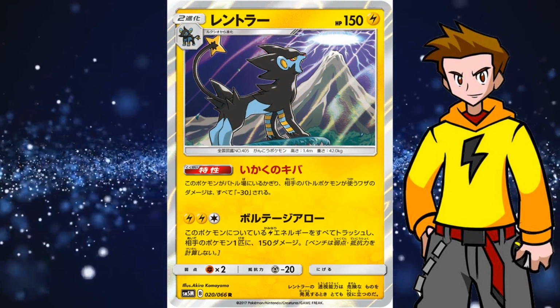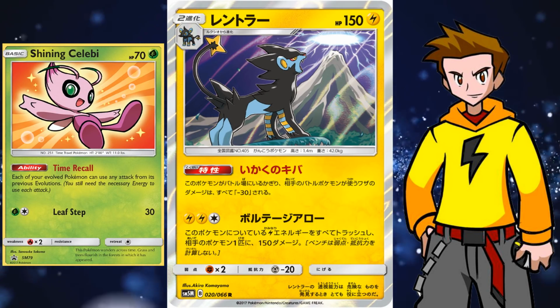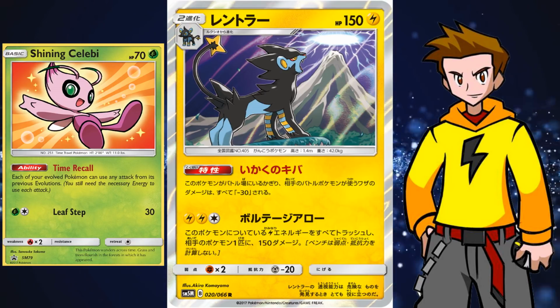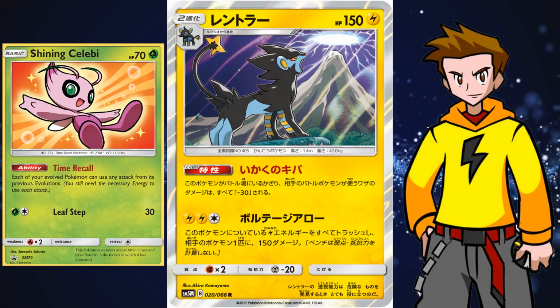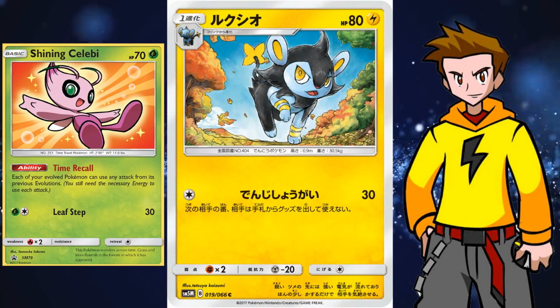Remember our little friend Shining Celebi from the previous episode? Yeah, well, let's add it into this episode as well. For those of you that are new, Shining Celebi has an ability that lets us use any attacks from our previous evolutions. Can you already guess what we'll be doing here? Correct, we try and get out Luxio as quickly as possible. Presumably on turn 1, bang, we get him out.